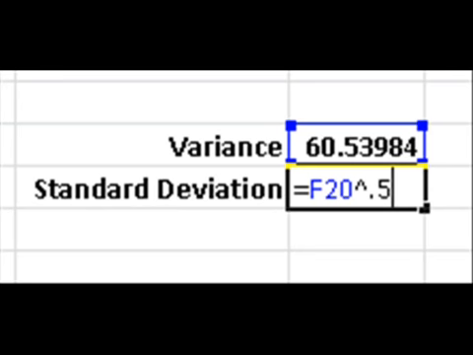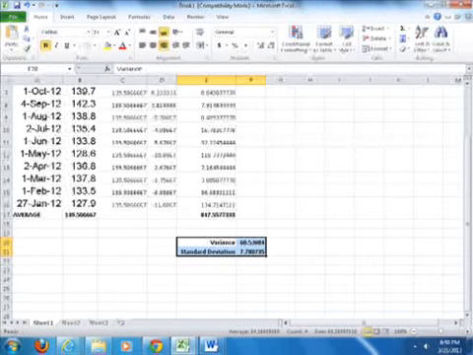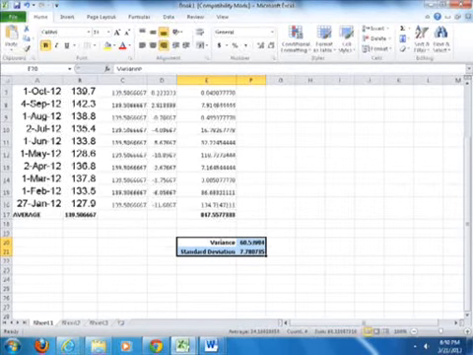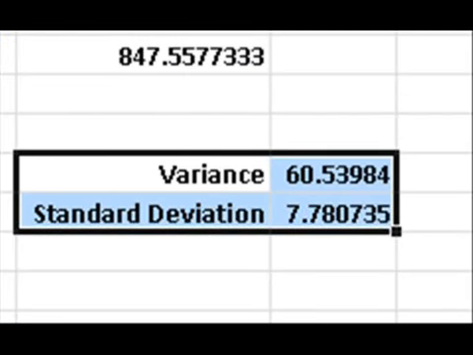So we'll do that there. And now we have our standard deviation of 7.78 or 7.8, and our variance of 60.54.